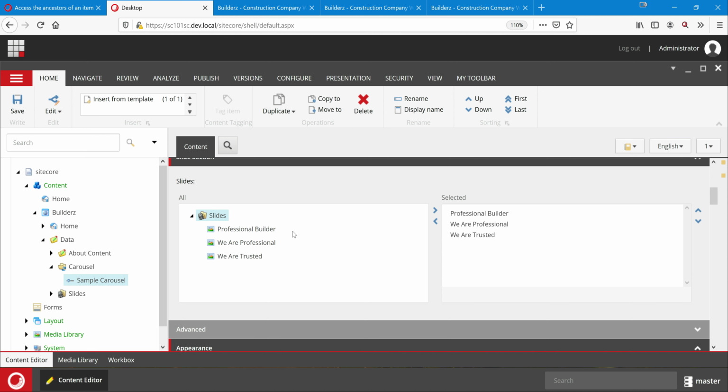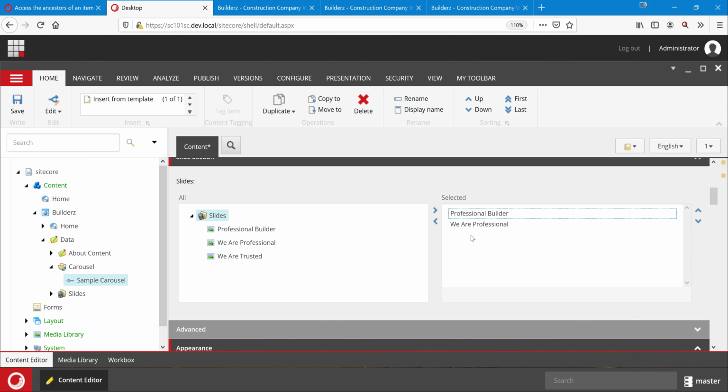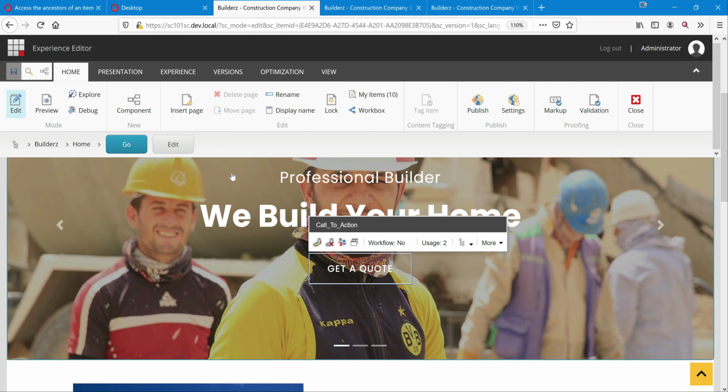But what I meant to say is slides. Okay, now I have 3 slides here. What if I want to remove one slide? Is it possible from experience editor or not? Right now it is not possible. All we need to do is come here and edit and save it, then publish. But in the later videos we will see this functionality also available here itself.